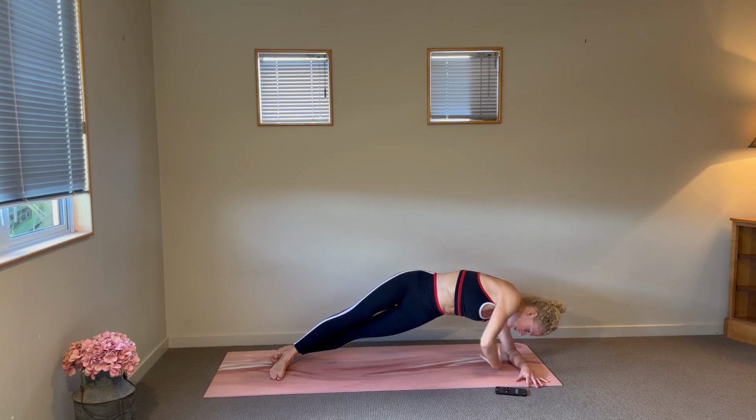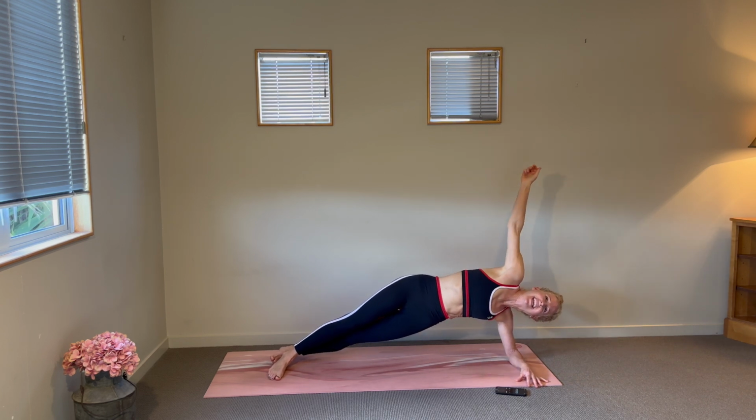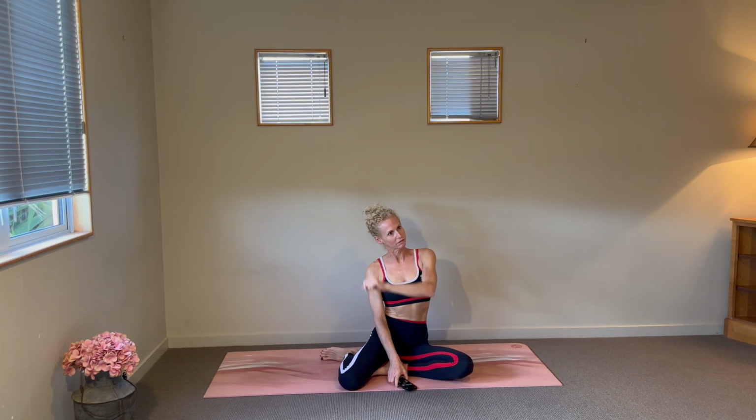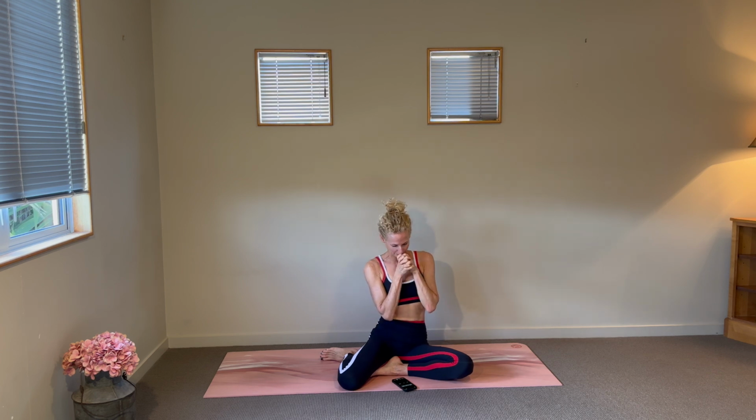And we're finishing up these side planks in 3, 2, 1. Come on down. Let's, once again, maybe a little shoulder roll. Just give it a little break. Okay, we're starting week 1 of 3 weeks, hitting it pretty hard. I've got a little special treat for you.